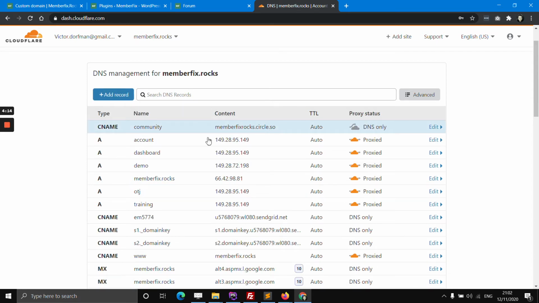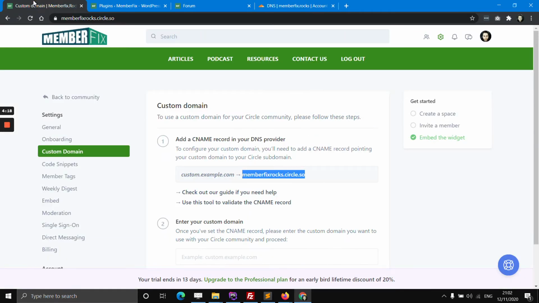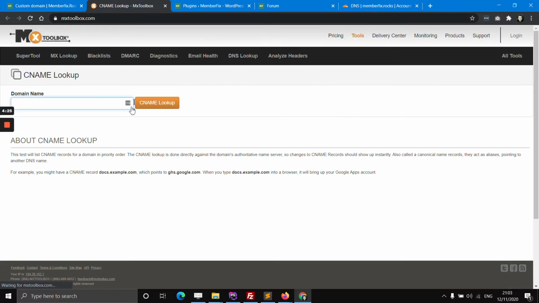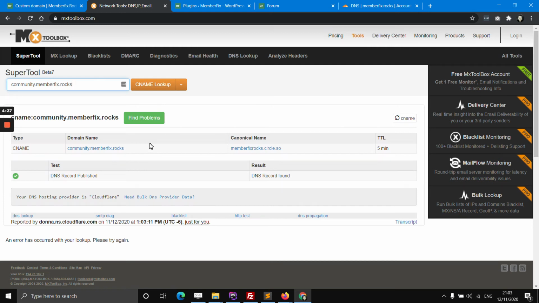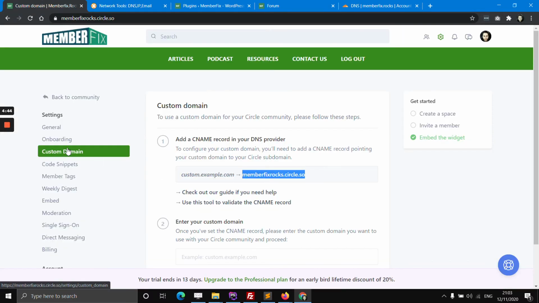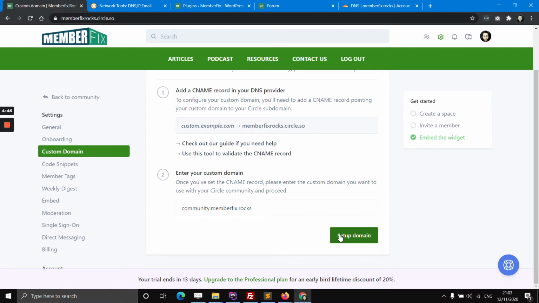Okay, now go to your Circle account. Here is a useful tool where you can check your subdomain CNAME records. You need to wait some time, and it's working now. So you can copy your subdomain, go to your custom domain, edit here, and set up.